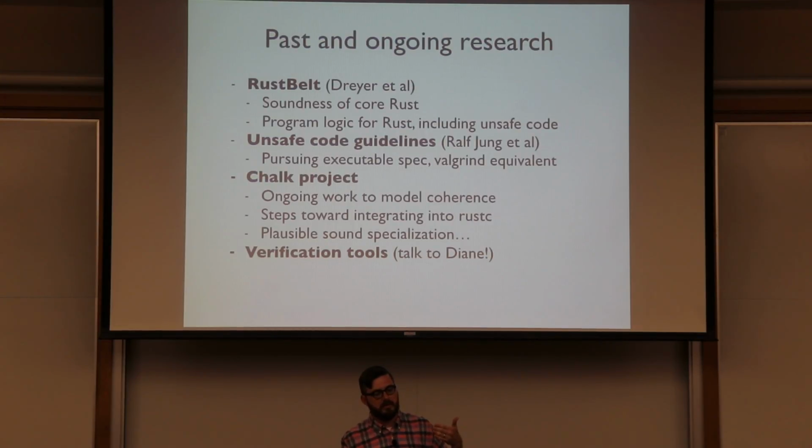And so the next phase in that project is what we've been calling the unsafe code guidelines, and that's basically that first big research problem I talked about of how do we balance between optimizations and the ability to reason about code and actually set out a model that people can use. And Ralph is a student of Derek Dreyer, so it's all coming from the same group. There's the Chalk project I just talked about extensively. I think Diane, did you talk about the verification stuff earlier? Tomorrow.